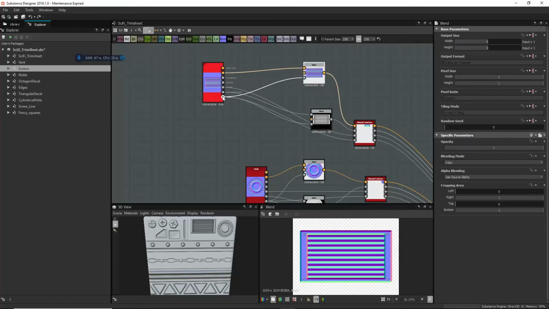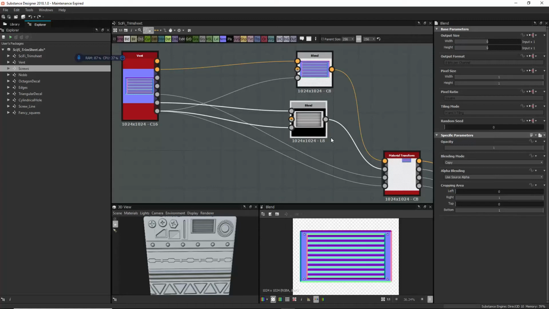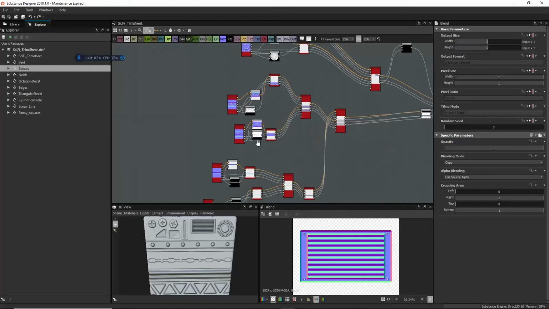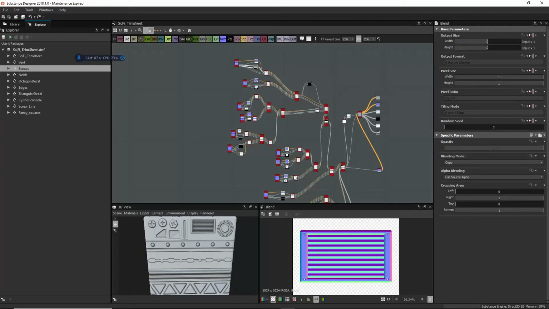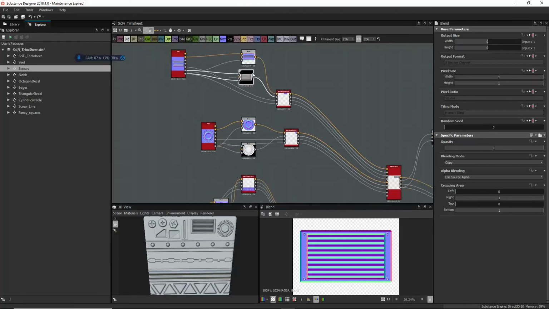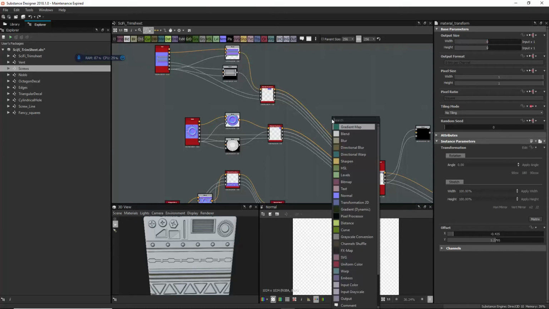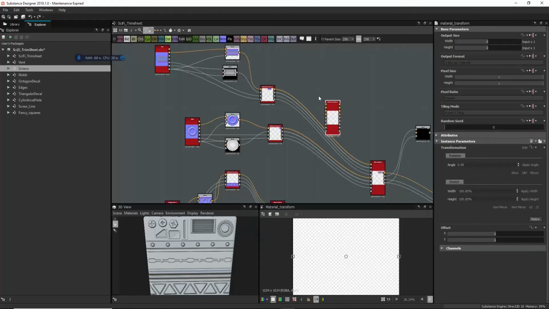Remember the thing I talked about with a mask for the AO and the normal? You can do it here, or as I said, you could do it in the shapes themselves, so you save yourself time here. In my opinion, do it in the shapes themselves, because when I came here, I had to keep doing it and it got annoying because I didn't think I'd add so many shapes initially, so that was on me. After you cut them off, you mask out the AOs and the normal so that they don't bleed. You take a node called material transform, right here.